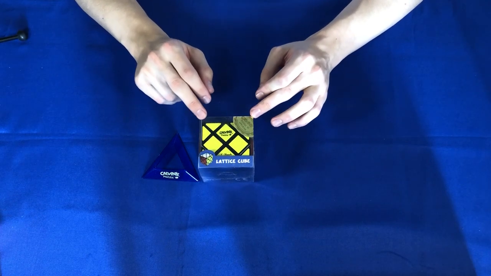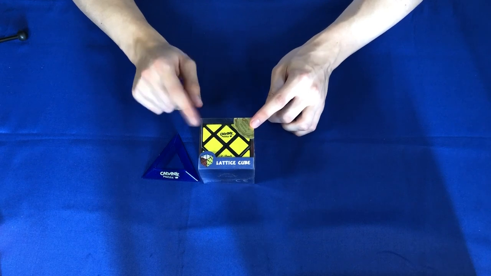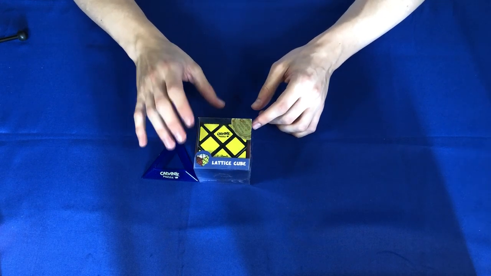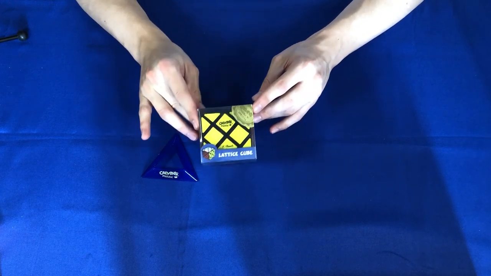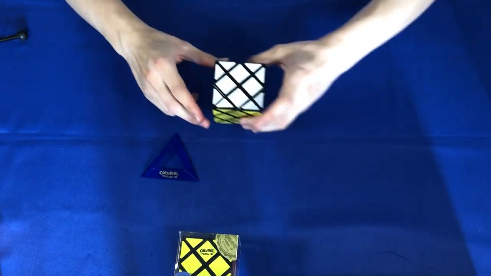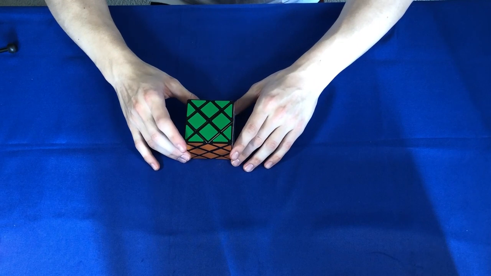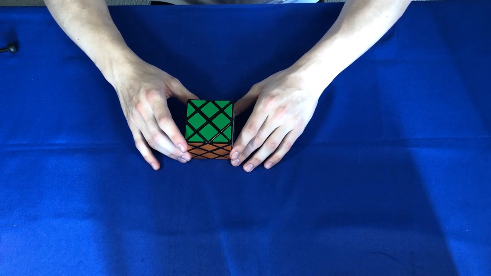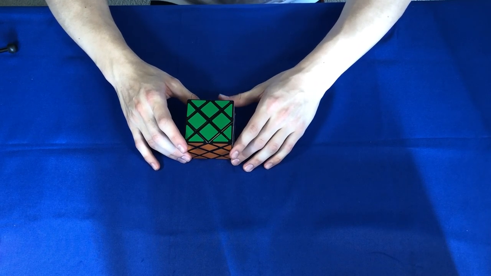So since I already actually have this puzzle, I will be giving this away to one of you guys. At the end of this video, I'll go over how you can win this, but for now I'm going to leave this in the box so that you can unbox it yourself, and I'm going to pull out the one that I already have in my collection. So you can buy this puzzle on thecubicle.us for $39, whereas with Puzzle Crate, I got it for just $29.